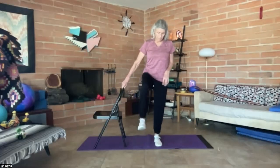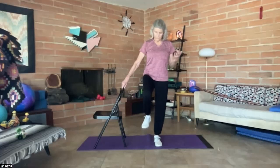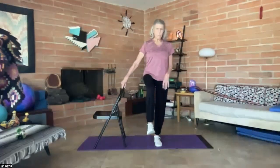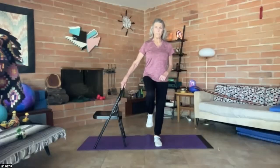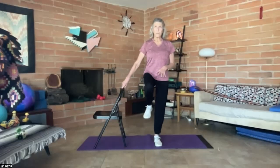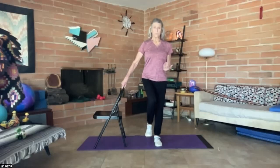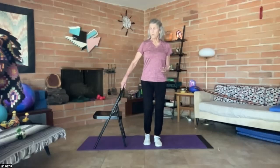So here, a way to practice is just lifting up one foot with your foot flexed. So not lifting it up with the toe down, lifting it up with the foot flat, moving it forward a little bit, and then bringing it towards the ground, up and back. So again, we want to get used to lifting the foot and having the foot be flexed, having the toes be up, so that we're not as likely to trip on a stair, on a curb.